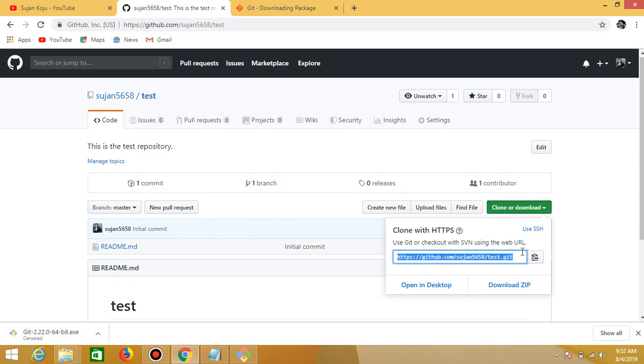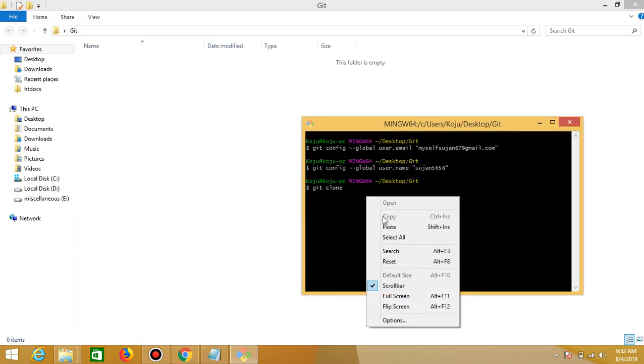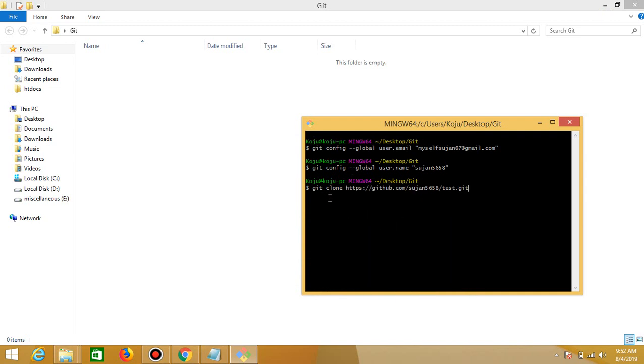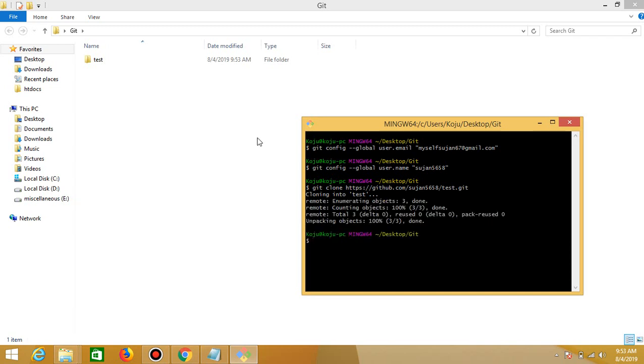So copy this and paste here, git clone and the address of our repository. Now cloning test. Here you can also see we have successfully cloned or downloaded the test repository in our local machine.